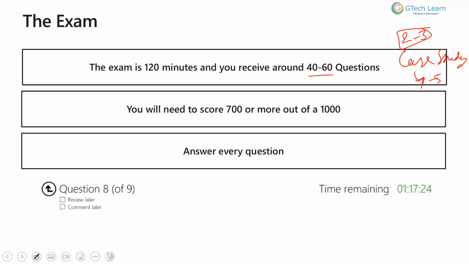Then the second category is solution-based questions, where Microsoft will give you a question. Inside the question, the situation is written, and they also provide the solution.